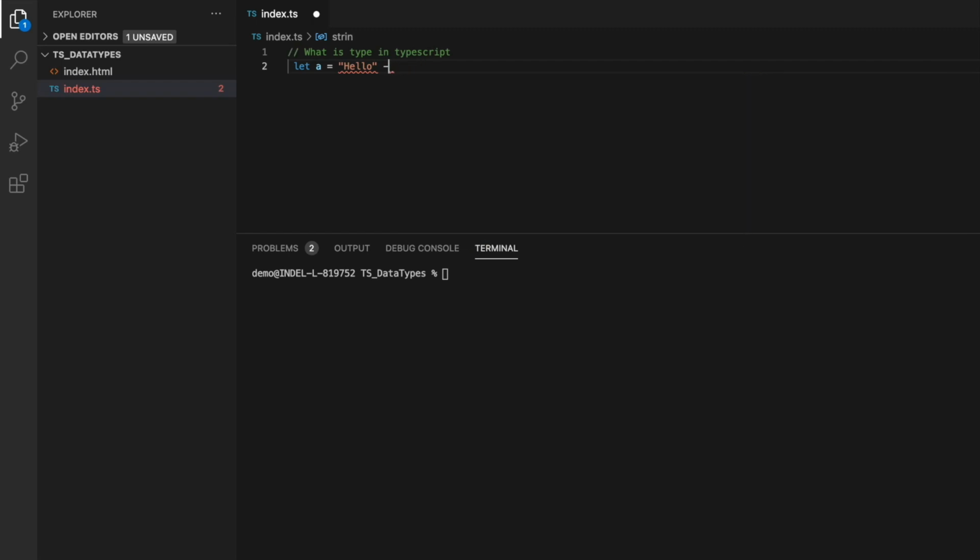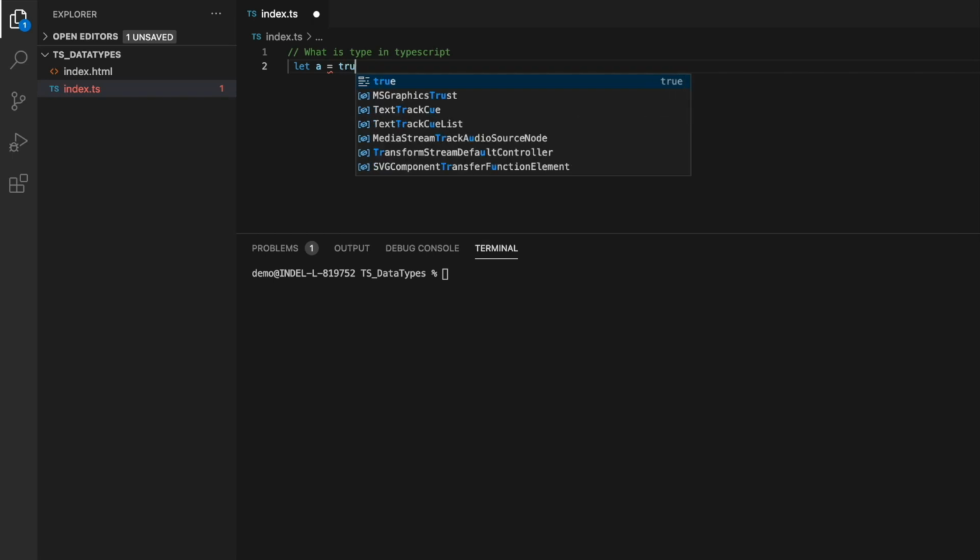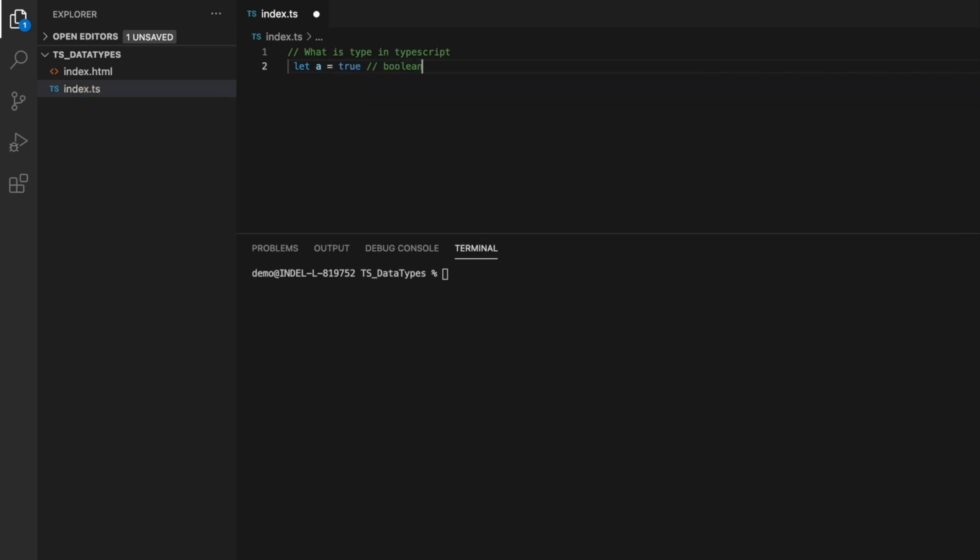If I reassign it as a is equal to 10, then the type would be number. And let's say if I do a is equal to true, then in that case the type of a would be a boolean. So type signifies the type of value which the variable can hold or return.